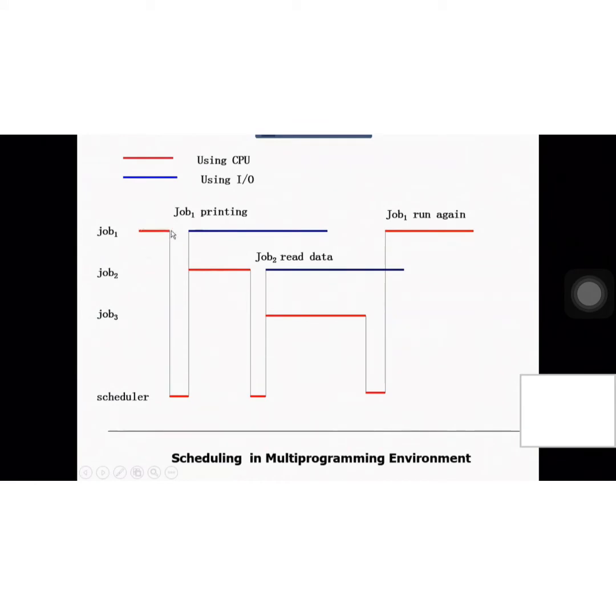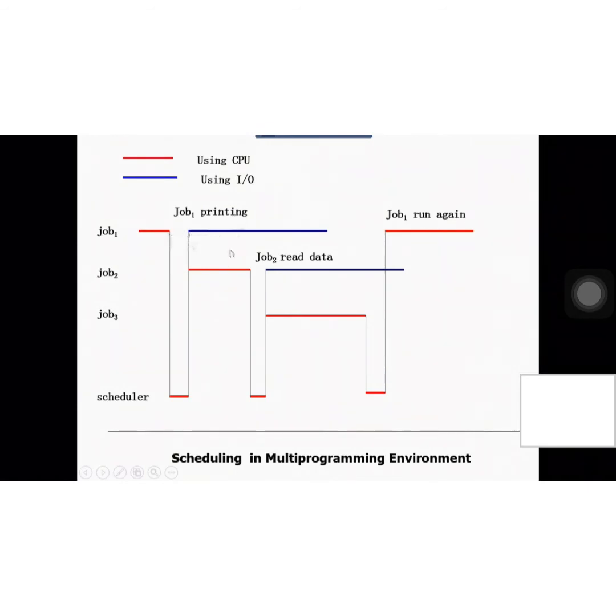It just stopped from that point. So the operating system must record the status of job 1, such as the program counter, the content of registers, and the content of some special registers.